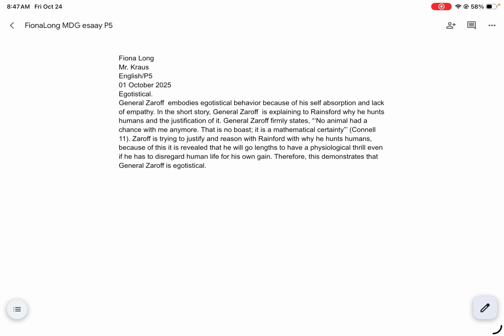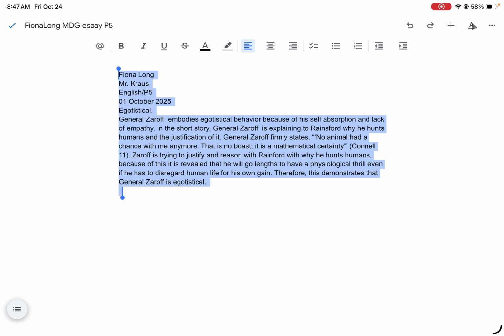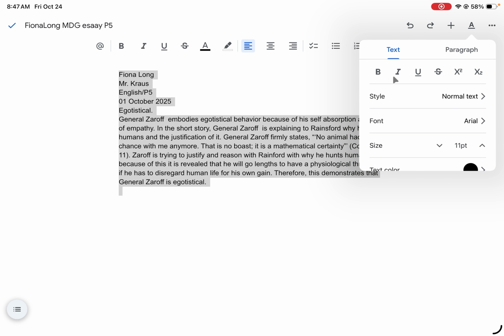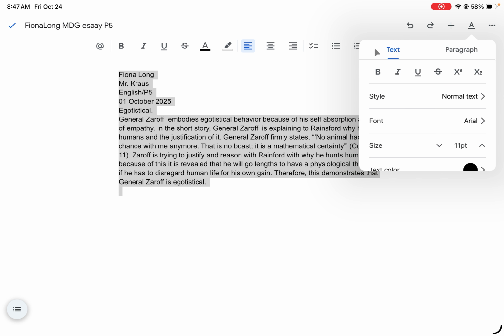If I can get my clicker here. There she goes. It brings up my toolbar across the top. Now I know I can edit this bad boy. How do we edit efficiently? Keyboard shortcuts help. Command A will select all. Then I'm going to move over here into this A thing. This is where I start formatting. You take a look. I think it's a good idea to click normal text. That should hopefully get rid of all your formatting.